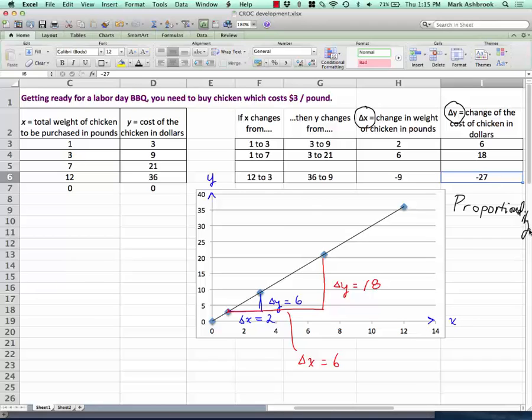Certainly a prerequisite of this course. Proportionality. Look, we've got proportionality of the changes. And what did you do when you solved proportionality problems? You set up what? Ratios. So I'm going to set up the ratio of delta y to delta x. And what happens? Doesn't it stay constant? At what amount?